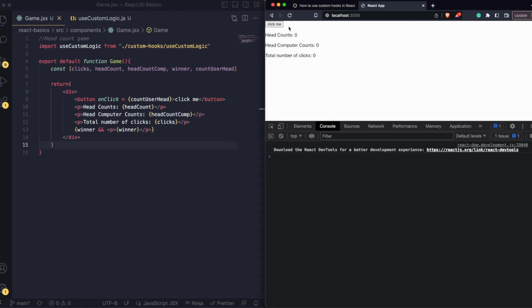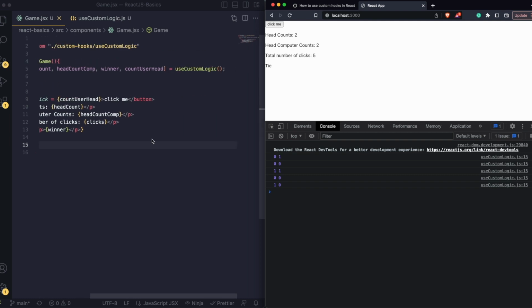Now if we save it, oh, it isn't complaining. Let's refresh. Click one. Okay, computer is again winning. Friends, I can't do anything here. Yeah, it looks like it's winning, and then it's a draw. Okay, well, we didn't lose at least, right? But the main thing is the logic is working as fine as it was working before.